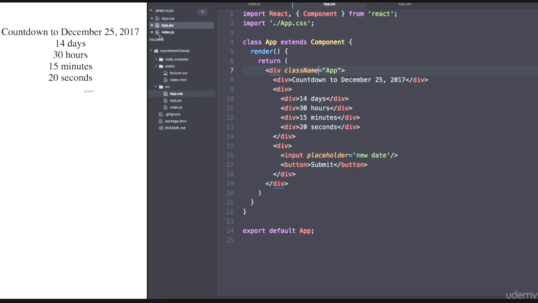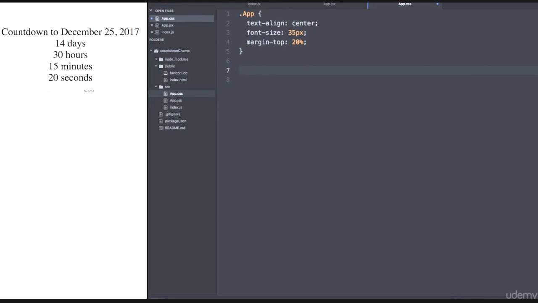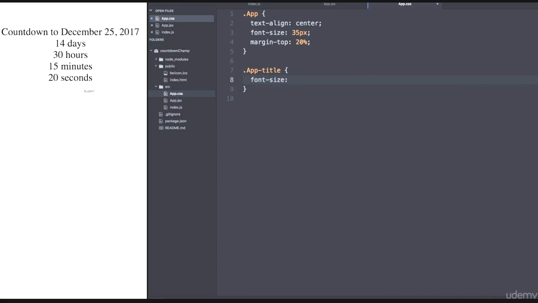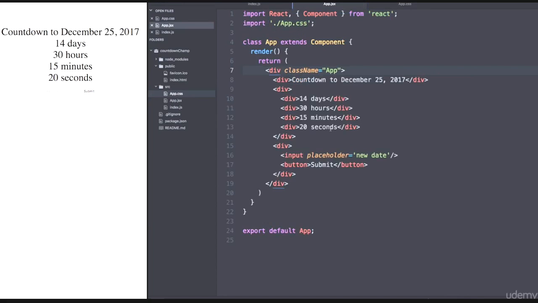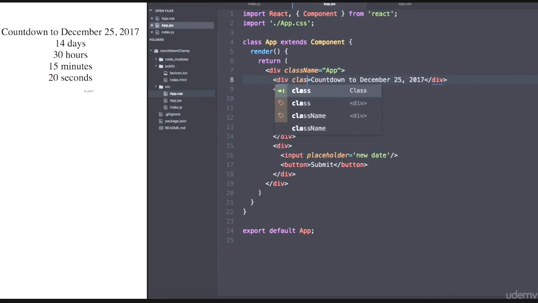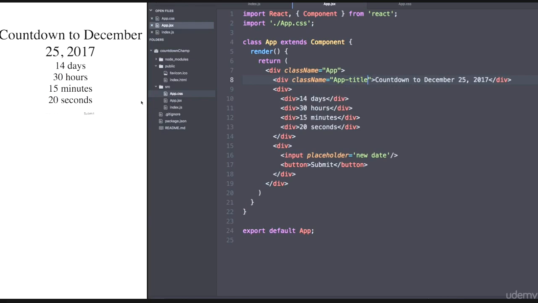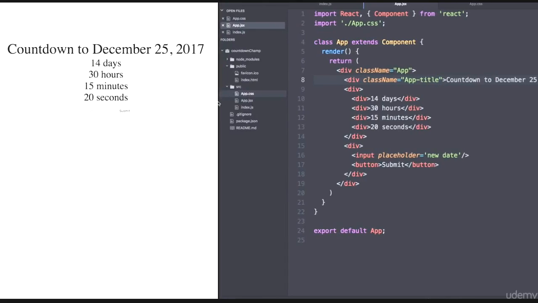Now, I want the title to be more distinct, so we're going to add an app title component. And to make it more distinct, I'm going to increase the font size. And then of course we need to add the app title. className equals app title. And there we go. It's much larger. And I'm going to go ahead and resize this just so we can have the full effect.